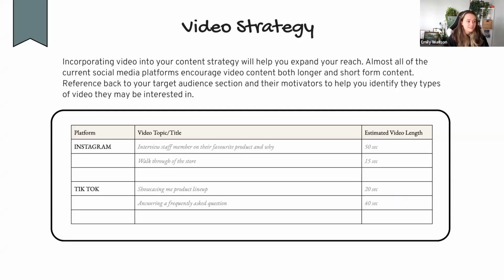Video strategy. Now, this is a new thing that I've been incorporating into most of these social media strategies because video has become such a key piece in almost every single platform. So incorporating video into your content strategy will help you expand your reach. Almost all of the current social media platforms engage video content, both longer and short form content. Reference back to your target audience section and their motivators to help you identify types of videos that they might be interested in.